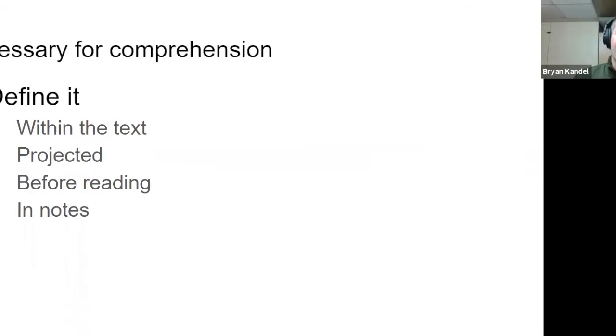If it is a term, the number 3, that is necessary for comprehension, then we need to define it. And we can define it in the text. We'll look at Flangu, and some of our digital texts actually have hover over words. We can project it on the screen as they read. We can look at it before they read and say, hey, this word means this. You're going to see these words. We can give them notes. We'll define that word. Now, if it's one of these words, it's okay if they don't have that word internalized when we're done with the book. They just need it to understand this part of the book.